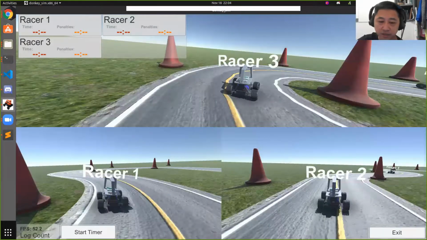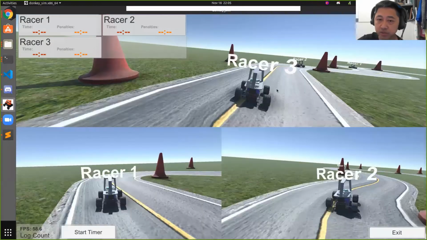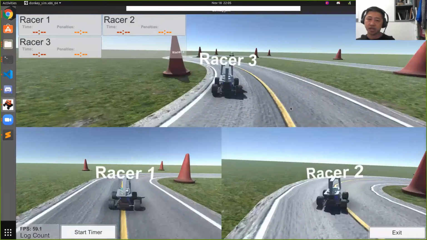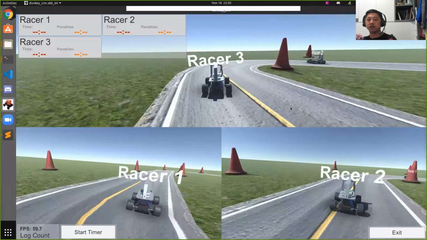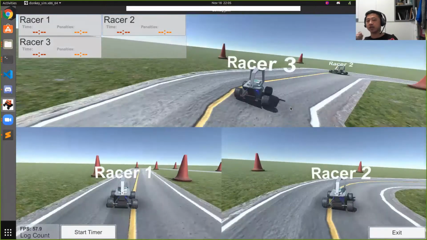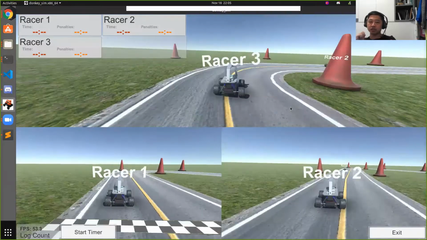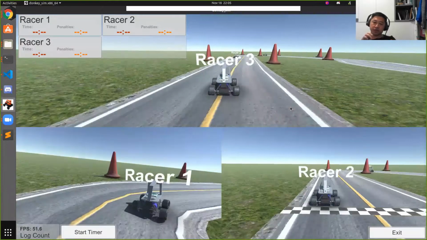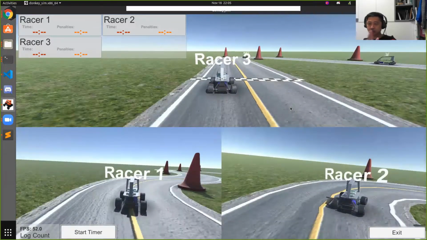So they are following a very similar path, although sometimes it would be a bit different, but they are using the same model trained using the same data set. If we use another model to race with them, the result would be very different. And I can show you.